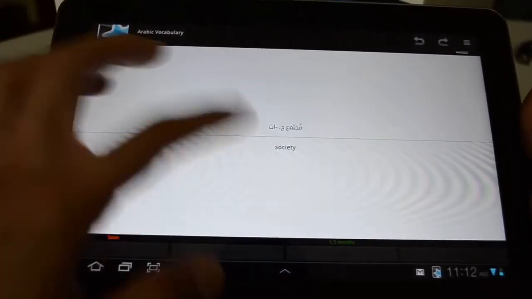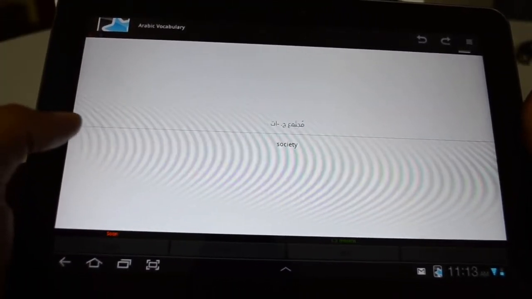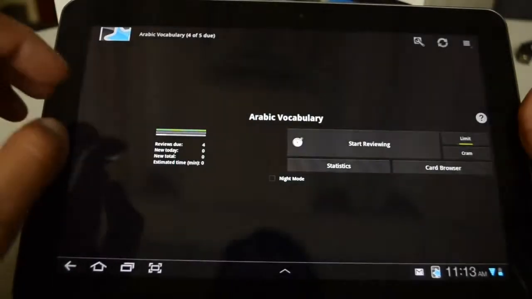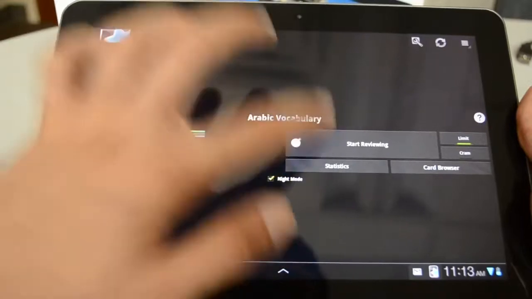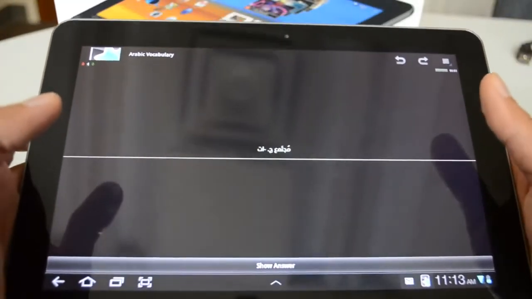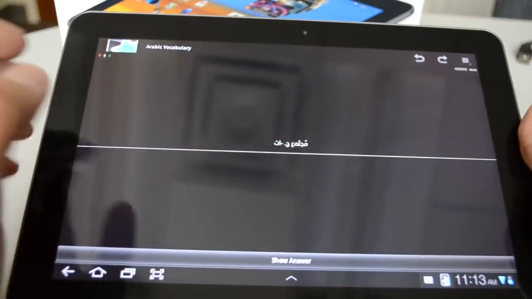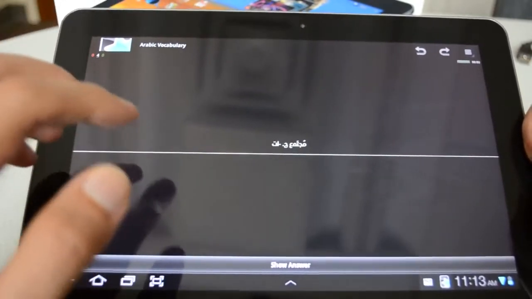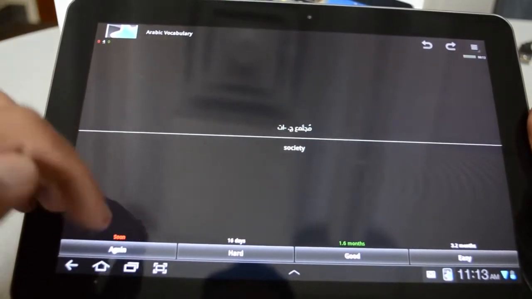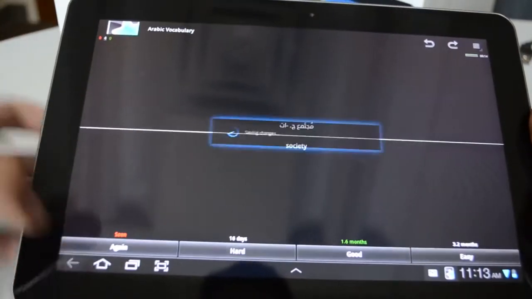I can hit that and then it shows me that as well. Hit back. The night mode, basically when you hit it, it switches the background to black. So if you are studying at night, this makes it easier for you. Again, I can hit show the answer, and again I can get different sets of options.